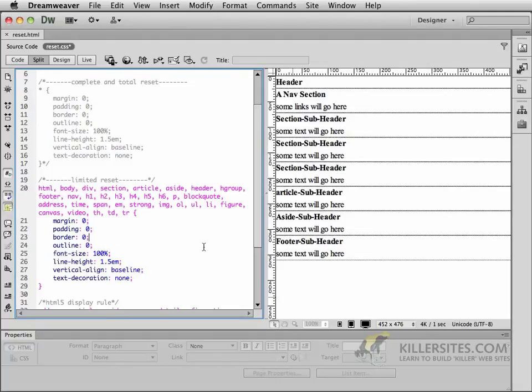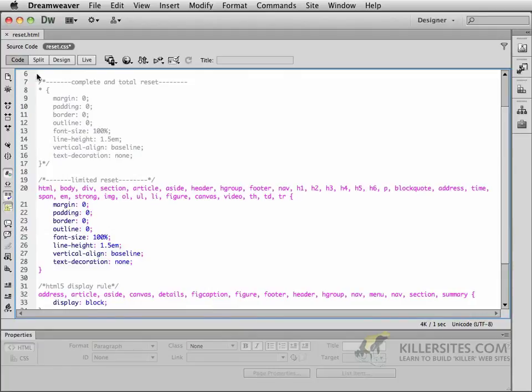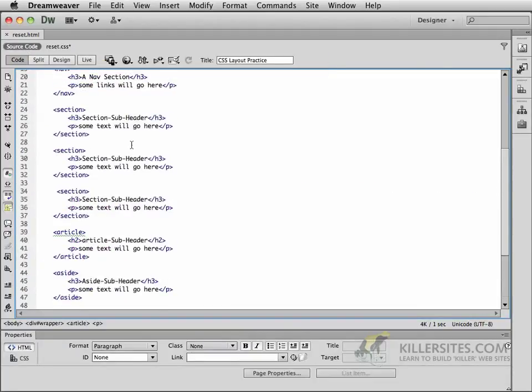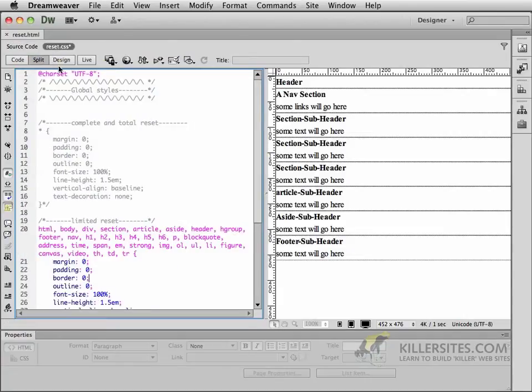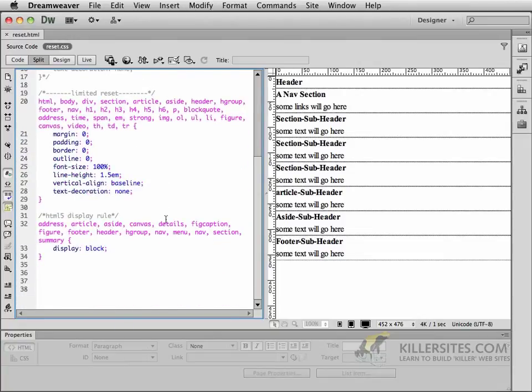And notice, oh, our poor H1 header looks a lot smaller. Don't worry, the code is still saying it's an H1 header if you look at the source code here, but the difference being, we'll have more control now on how this header is going to look and what we're going to do with it. So this is the reason that we choose to set a global CSS reset, and the limited reset is the one that we're going to be using.